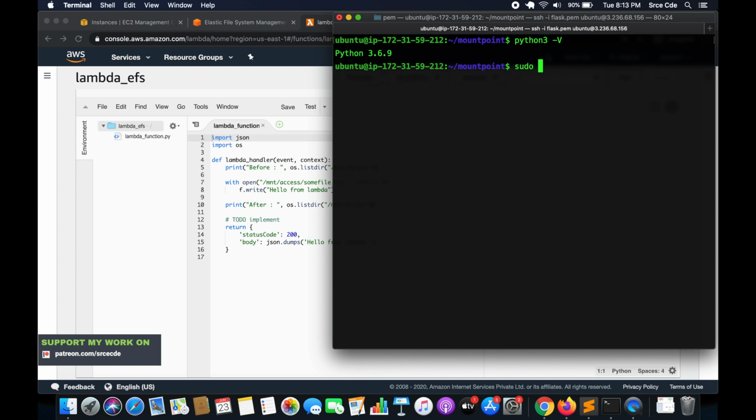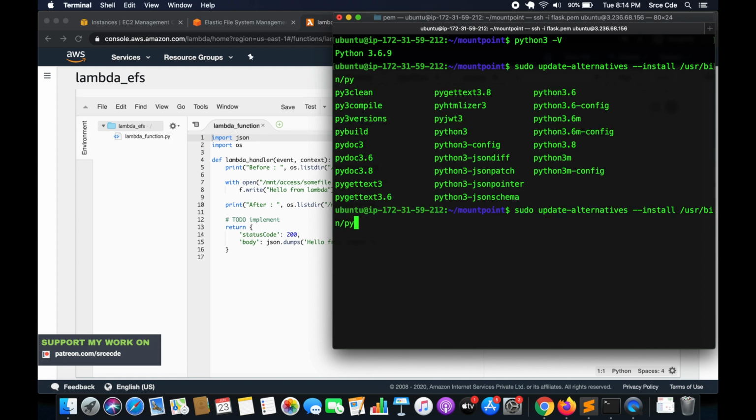So we will say sudo update-alternatives --install /usr/bin/python3 python3, followed by the installation path, that is /usr/bin/python3.6, and the priority, that is 1.